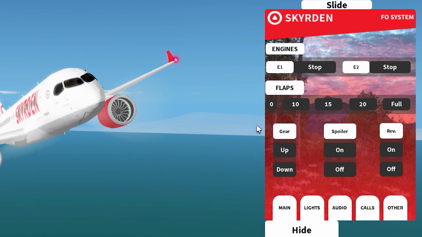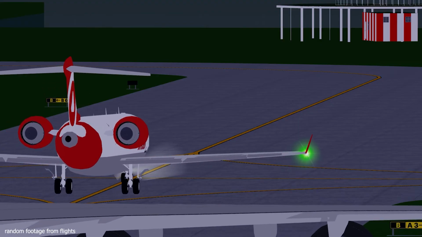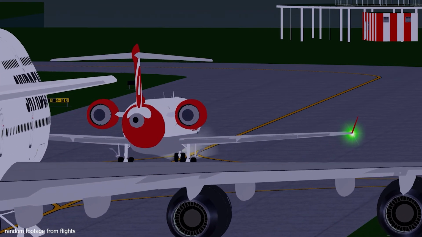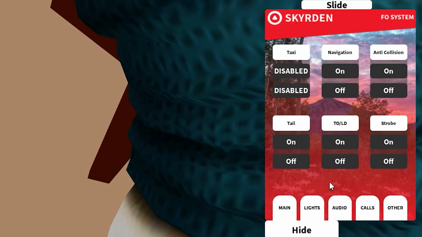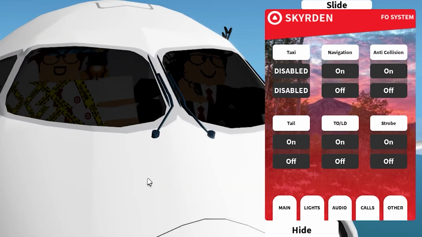Before reaching 2000 feet, you should slowly but surely put the flaps up, going one flap at a time. If you only use a single flap, put it around 1500 feet. It is a good time to turn off the takeoff and landing lights as well.